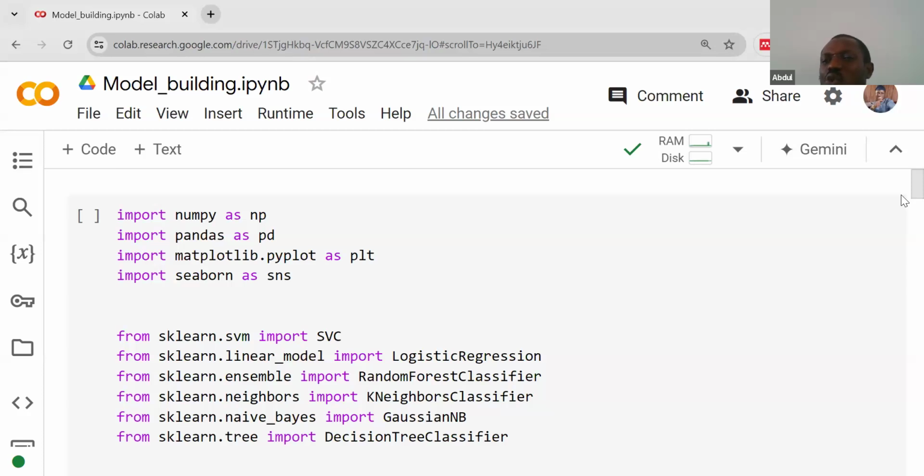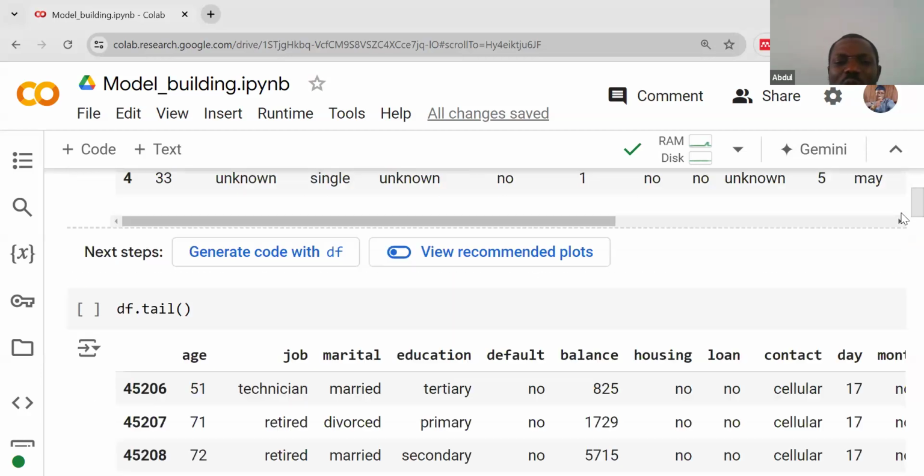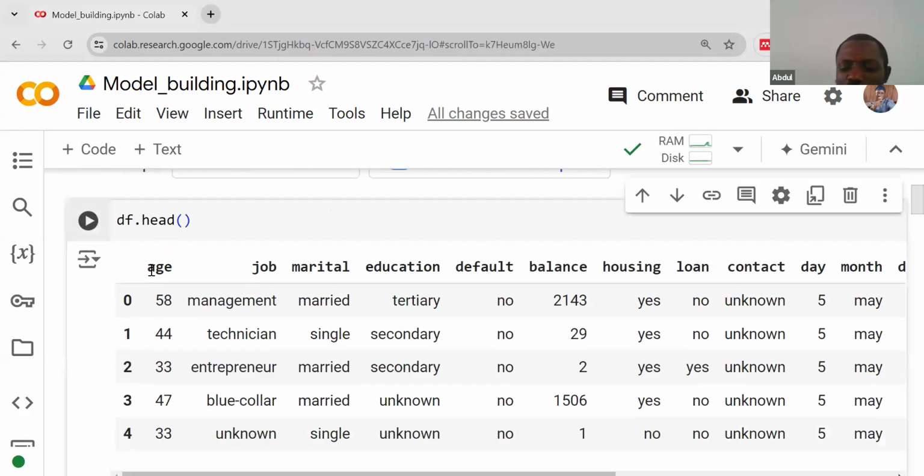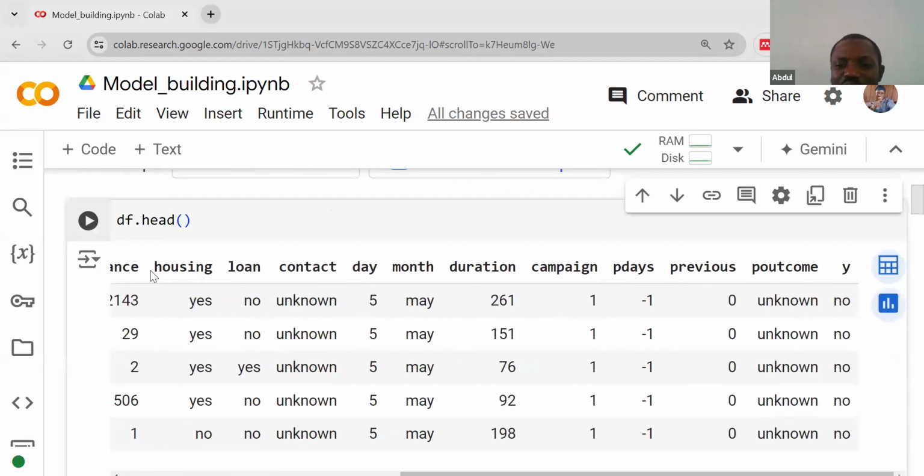That is where you are going to use SQL to just query it out. You are not using SQL for anything else. It's just to query, or they may have a lot of data in that particular database. You only query the one you need. And when you query it, these are the only things you query: the age, the job. These are the only things you query from the database. That is the only place you need the SQL.